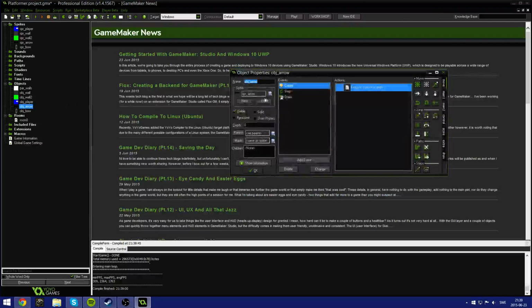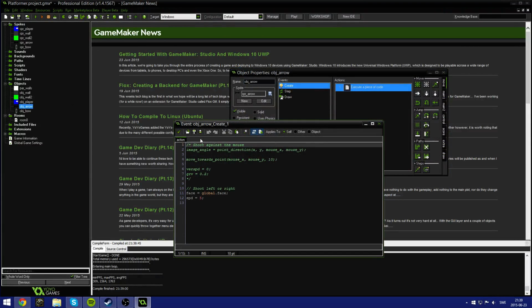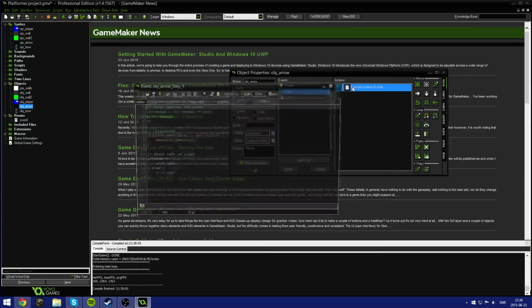And I want to use the other method because I got a bow. Let's change that and make it like that. And step.